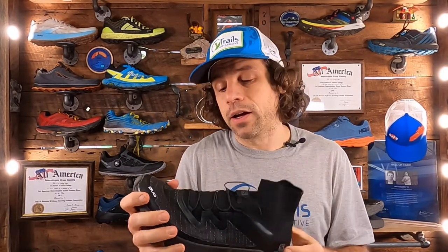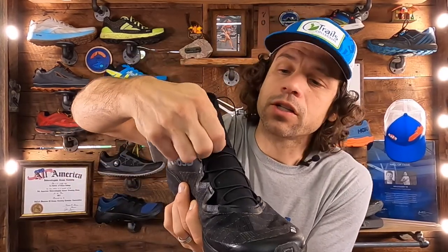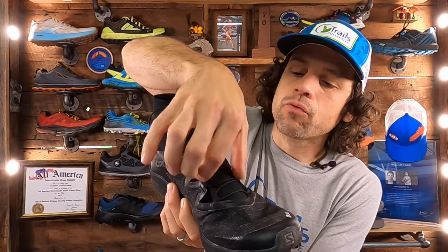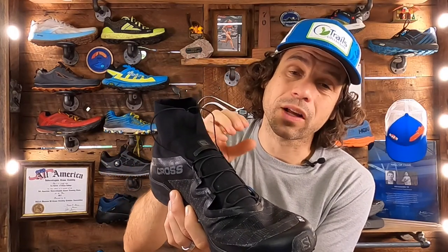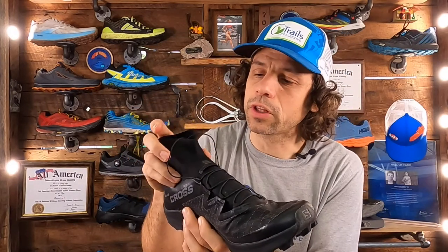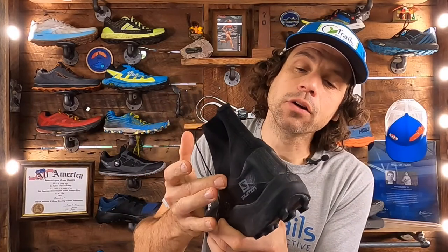It has a drop of four millimeters. The upper is pretty slick — the most visible thing is the gaiter, which has a stretchy, almost thin sock neoprene-type feel to it. It extends from up over the ankle all the way through to the forefoot around the toes. It has a quick-lace design system with a lace garage right in the middle where the tongue would be, and a bit of padding along that section to prevent compression or discomfort over the instep.